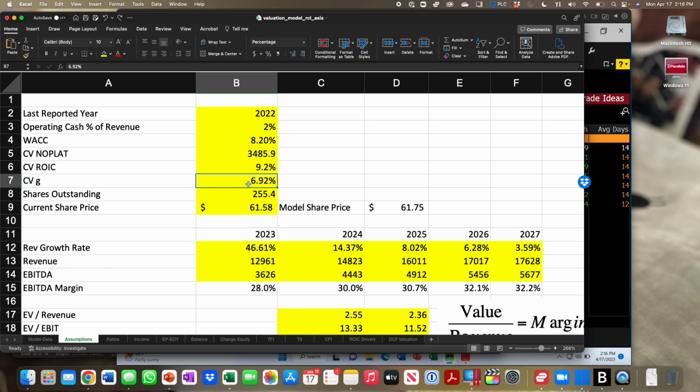Yes? Why you're not assuming the rate for the pre-pandemic? Assuming which rate? So when you're trying to do the CBRIC, why you don't adjust the rate for the pre-pandemic period? Well, I don't adjust historical numbers because they're historical. Like the numbers pre-pandemic are historical. So the question is, what does that perpetuity look like? And I'm using the pre-pandemic numbers to kind of infer the post-pandemic numbers in perpetuity.